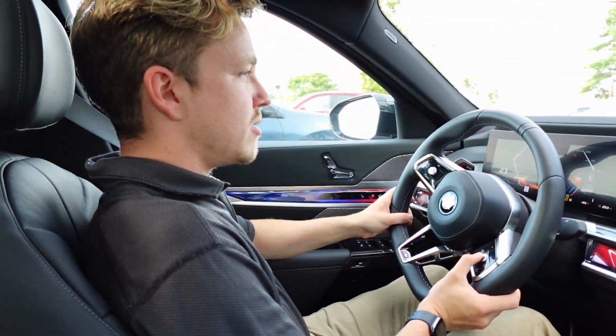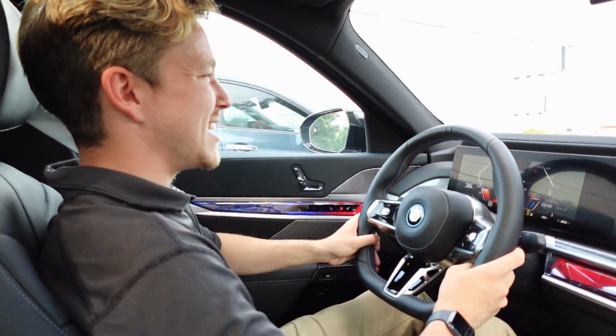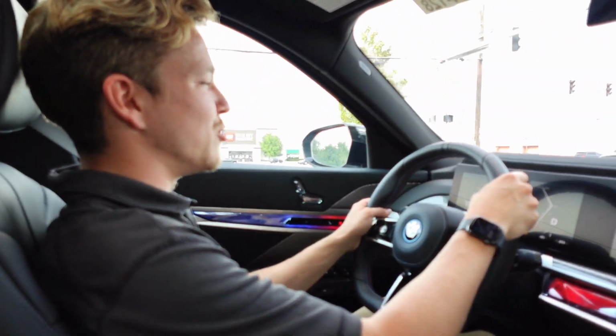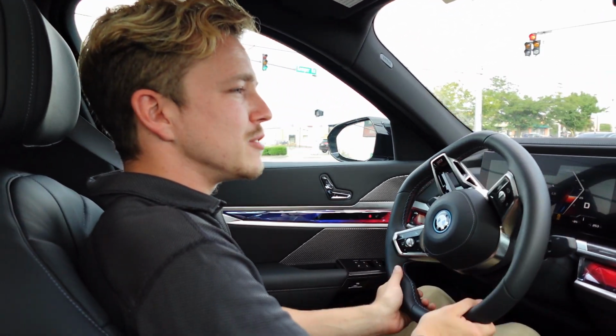I do want to mention that the G-force thing on this feels a little bit unnecessary because it's a massive behemoth of a car, but you can actually track your G-forces whenever you're going through corners, and in Sport Plus, it firms up well enough that it doesn't feel too crazy.